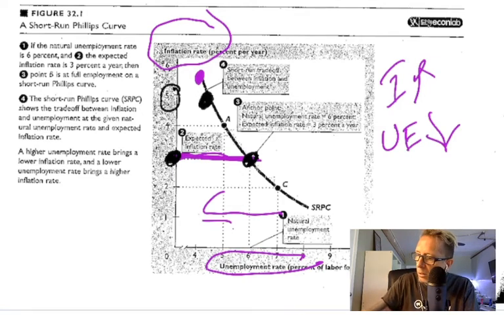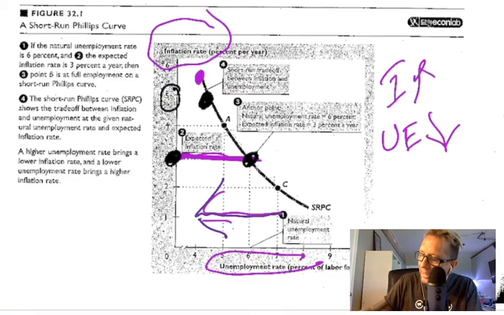lower unemployment. Don't get confused. That means more people working, which should make sense. More people working, more production, price levels will rise, inflation is rising. Okay, so understand that inflation's increasing, unemployment's decreasing in times of expansion, more people working. So those are the trade-offs. The opposite is also true.